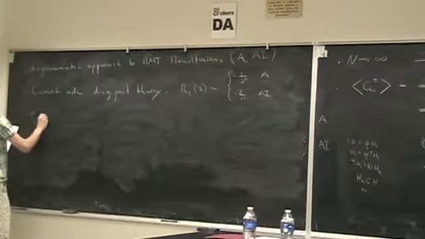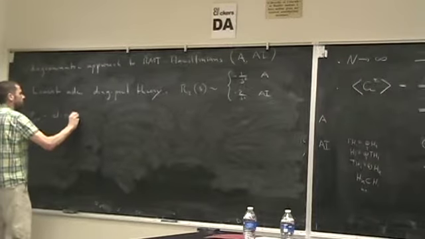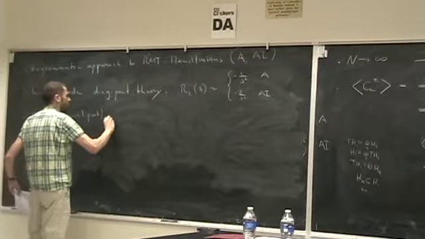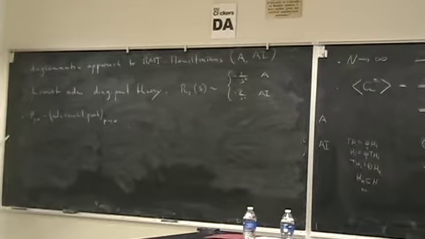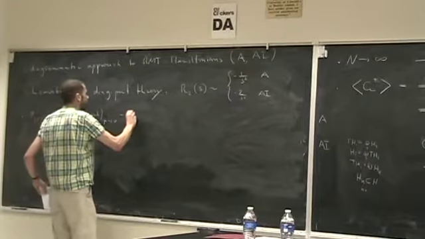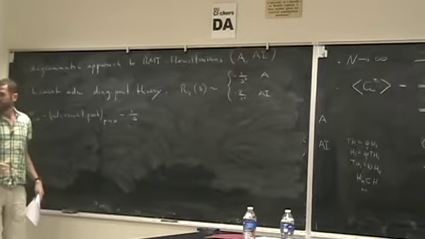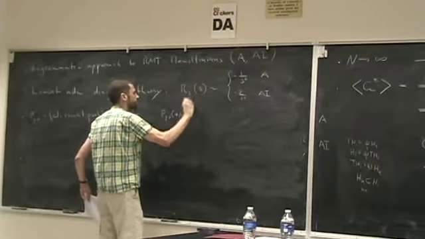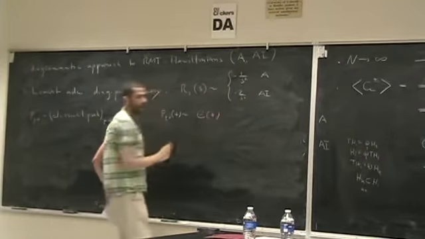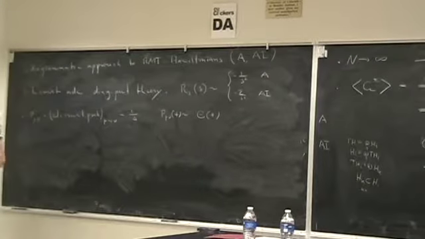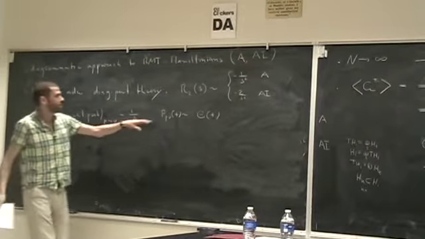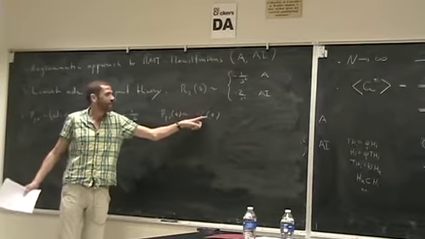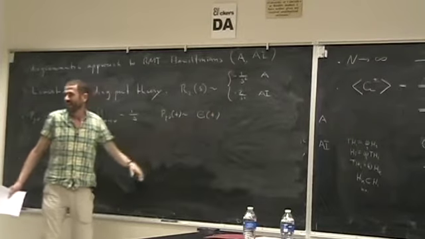So I already argued that this is a classical probability to go from mu to nu, and it is 1 over s in our case. If you Fourier transform to time space, you would find that P mu nu of t equals theta function of t. So in the random matrix environment, it is so structureless that the probability to go from mu to nu is positive and constant, provided you have positive time.